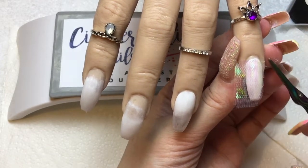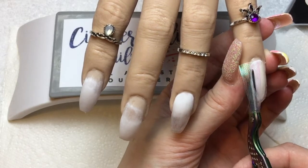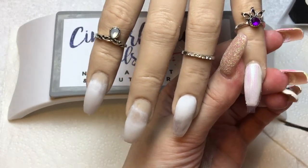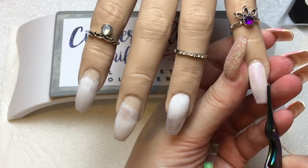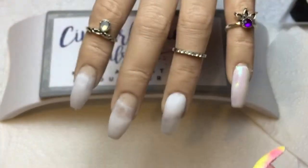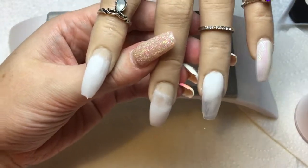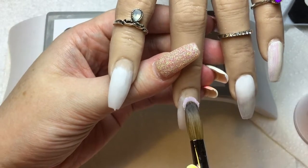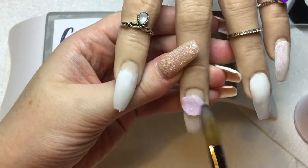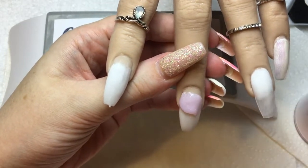So now that material is stuck in place, finally, I am going to cut away all of the excess using my stork scissors, and I cut it in slightly so that when I come to cap it at the end, all that material will be encapsulated. Onto my ombre nail, and I'm using the gorgeous Candy Floss. This is a beautiful sparkly pink, and this is what I'm using for the rest of that ombre.